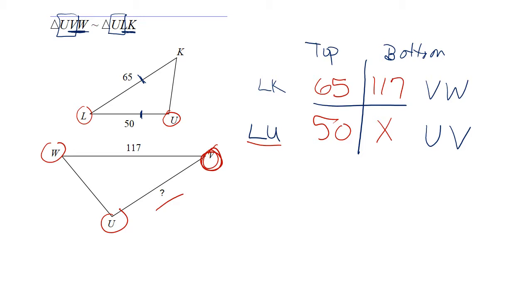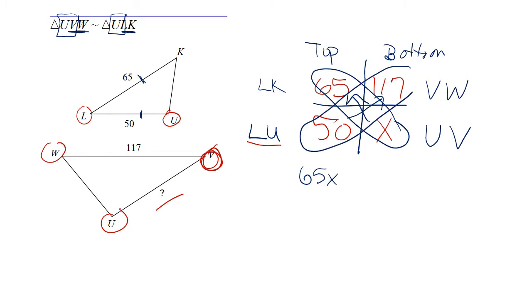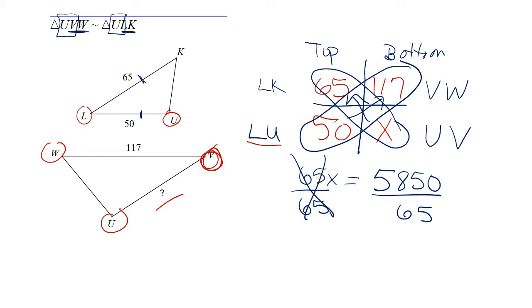Now, a little bit of review from 7th grade. To solve a proportion is what you have here. We need to find the cross products. That means we're going to multiply on the diagonals here. So I'm going to do 65 times X. Well, that's just 65X. Then I need to do 117 times 50. Well, that is 5,850. And since this is a proportion, I know those are equal to each other. So now to solve for X, all I have to do is divide by 65. And I find out that X is equal to 90. So that means the measurement of side UV would have to be 90.